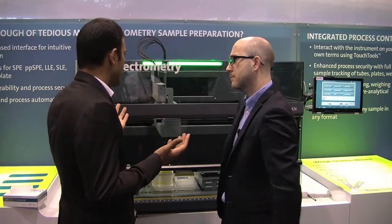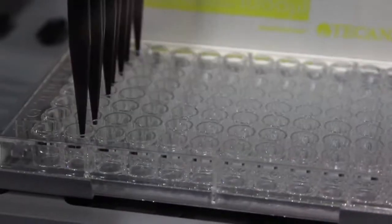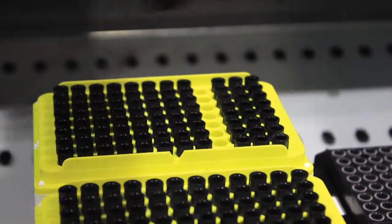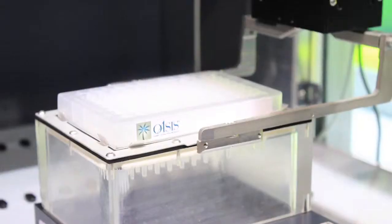As well as the plate, are you highlighting anything else here at the show? Sure. What we are highlighting here is a single workstation, what we call the mass spectrometry sample preparation workstation from TECAN. It's a single workstation that can accommodate a variety of protocols such as dilute and shoot experiments, solid phase extraction experiments, liquid-liquid extraction experiments, protein precipitation. One unit to take care of all your sample preparation needs.